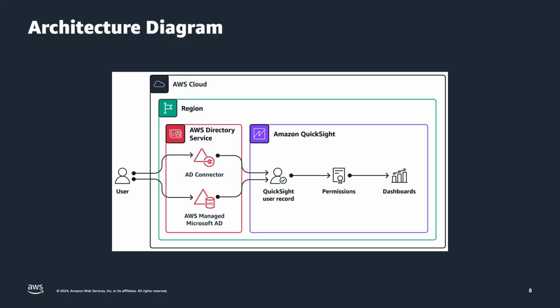So let's recap. Within AWS Directory Service, you can create a new directory for Amazon QuickSight by using AWS Managed Microsoft AD. Or if you have an existing directory on-prem, you can leverage AD Connector, which redirects directory requests to your AD. So this approach is best suited for organizations that want to use their existing Active Directory access management processes for managing QuickSight access and roles.